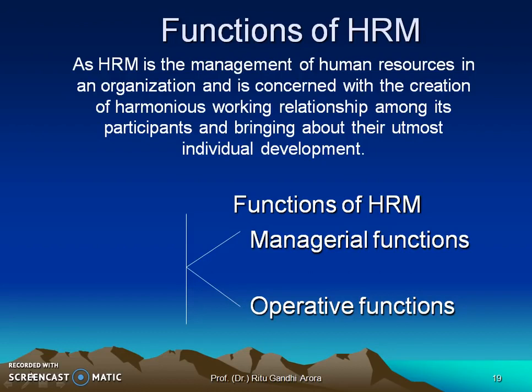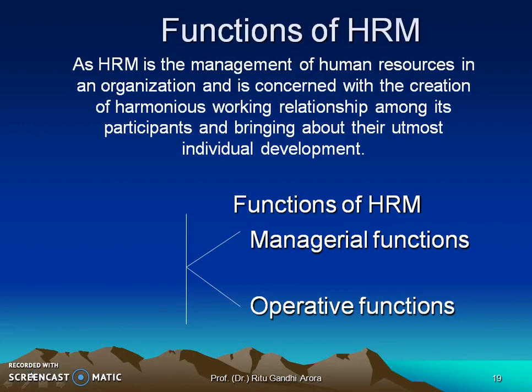Now, the creation of harmonious working relationship means creation of cordial relationship between the various employees working in the organization. And here by employees, we mean the various individuals working in the organization, the relationship between the individuals and the management, and management and the management. Among its participants are nobody else but the employees working in the organization. And the ultimate aim of human resource management is to bring out the best out of individuals.